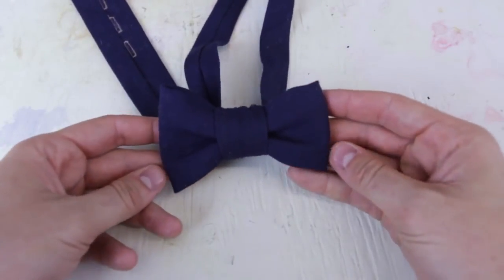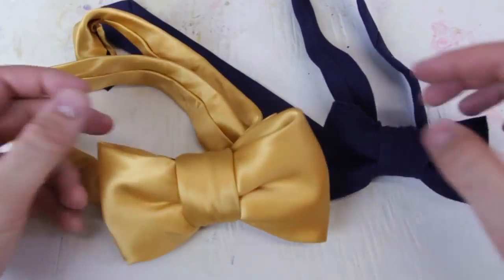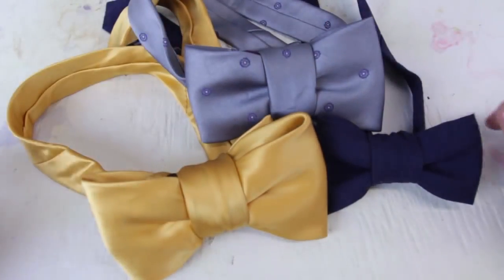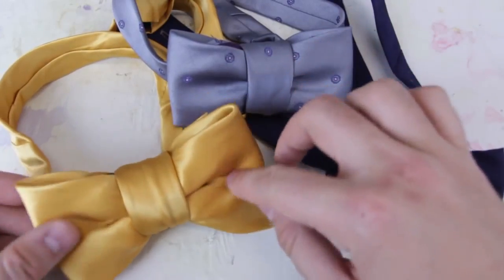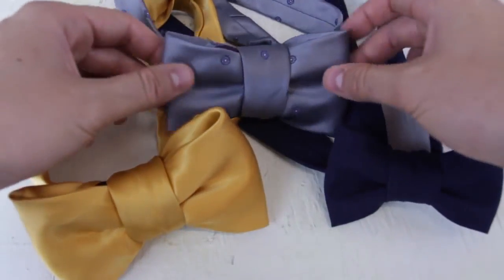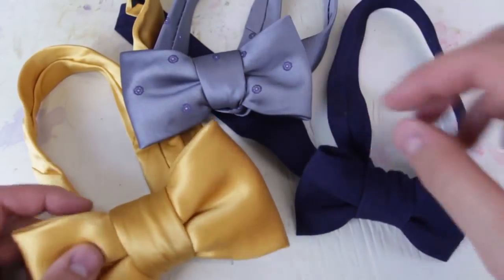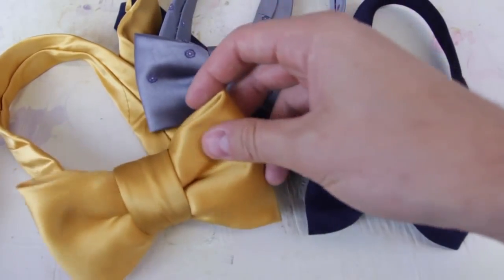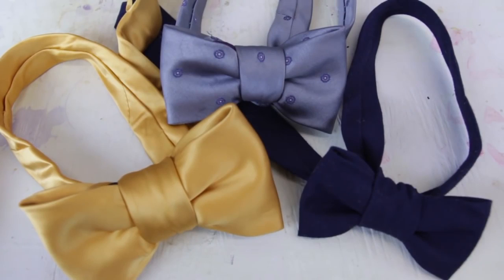And if you want bigger bows, just get those thicker ties and you can get different sizes of bow ties. You see, I got here a big tie, this is what it looks like: big bow tie. Smaller tie right here. Pick your poison. I like smaller ones. If you like bigger ones, you can make a bigger one from a bigger tie. And that's what they look like. What do you guys think?